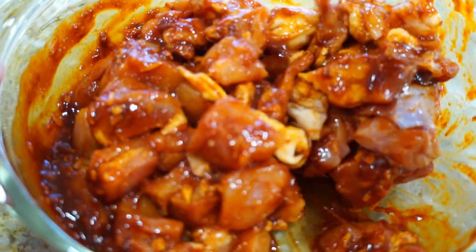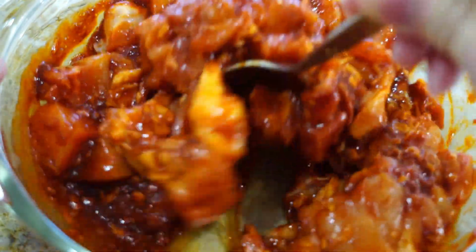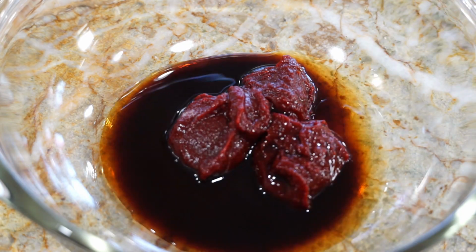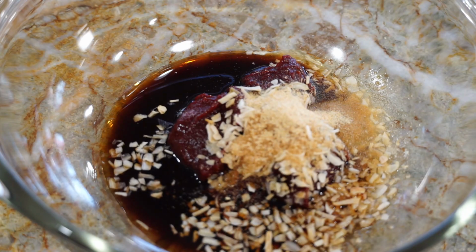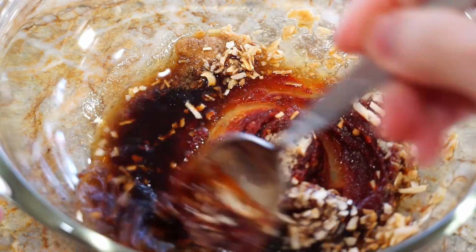We have 2 chicken thighs cubed, which we will marinate in a Korean barbecue inspired sauce. We will use 2 tablespoons of gochujang, 1 tablespoon of soy sauce, 1 tablespoon of mirin, 1 tablespoon of onion flakes, a teaspoon of sugar in the raw, and a half teaspoon of granulated garlic. Stir it up and the vegetable component of the dish is complete.